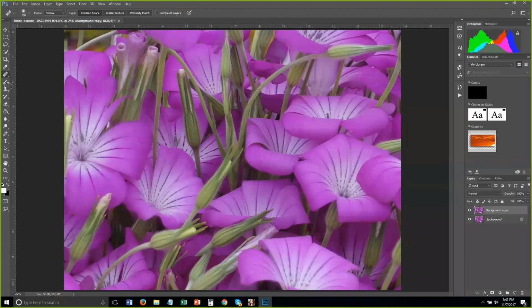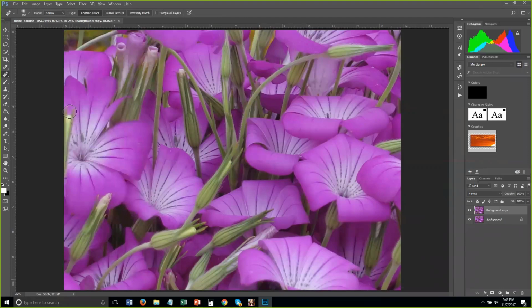It may not let me, so I'll try cloning instead of a healing brush. That's something I might want to do to just get rid of that little edge. And these are really picky things, so forgive me for being really picky, but it's things judges look for and things that I've learned not to do over time. This one here is pretty close to the edge and a little distracting.